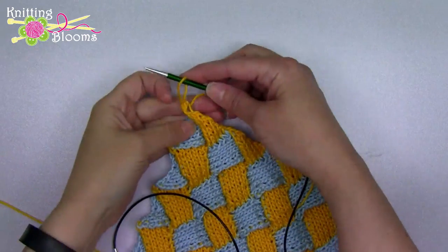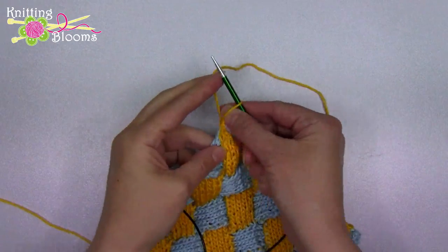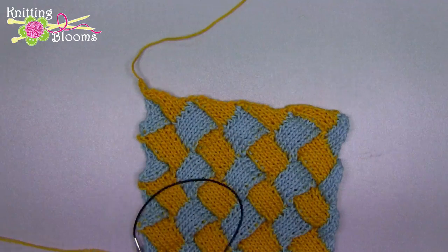So when you end at the last stitch, all you have to do is bind off that last stitch by pulling that yarn through the center, just like you would bind off any other stitch.